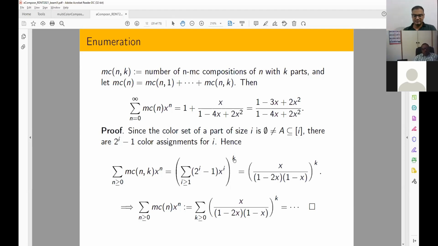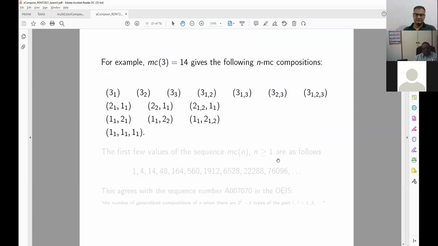Then, to obtain the entire thing, we sum over k, and this routine summation gives that result up there, where of course we assume that the number of n multicolor compositions of 0 is 1 by convention.